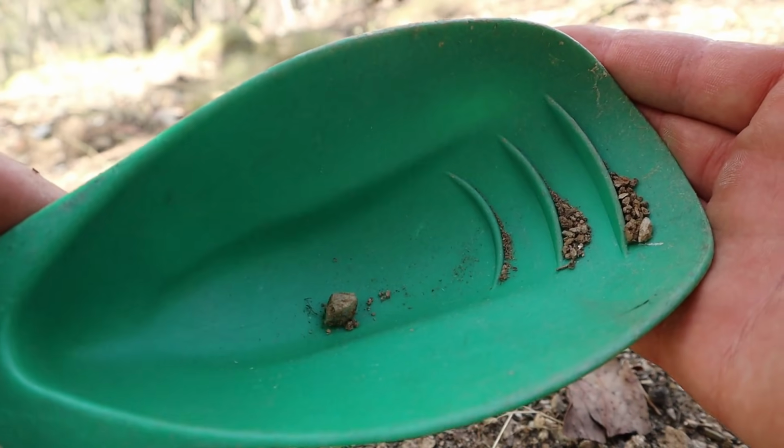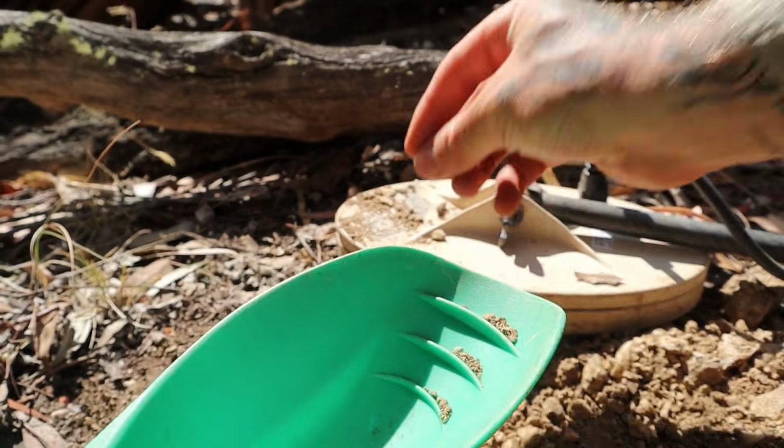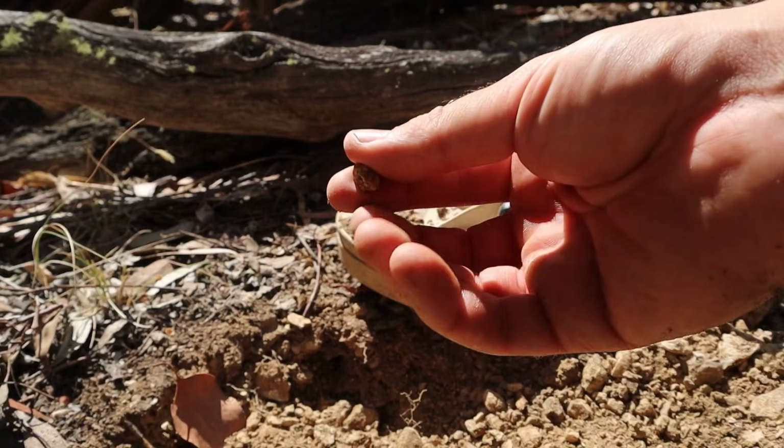That's all I got left in my scoop. I'm going to try the big chunky boy first. Yeah! For a piece of gold to arc that machine out with that coil on, it means it'll be about a 0.1. So that's not bad. There's about $8 worth of gold.